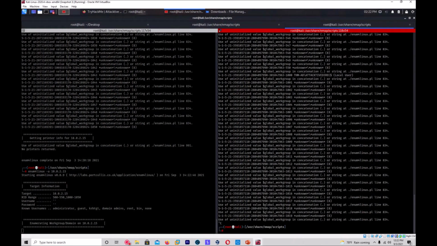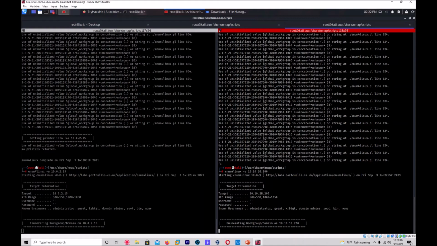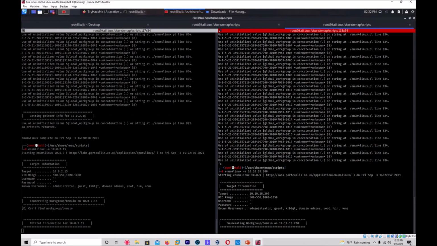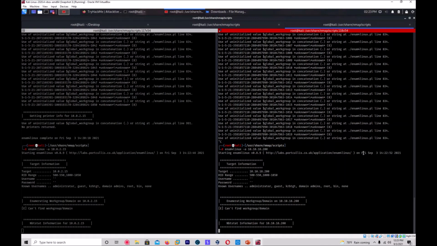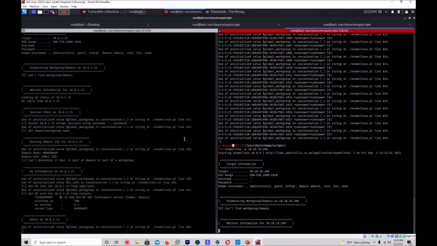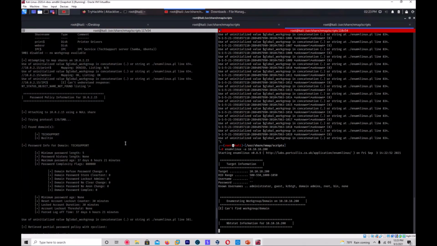Okay, let's go ahead and close this out. Run this one with the -A now and see what we get from there. The -A uses all forms of enumeration on a target. So what this will do is go through all of its modules and pull out even more detailed data from the system here. So let's go from the top.